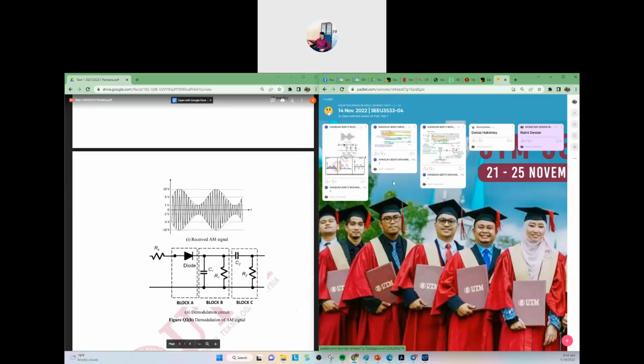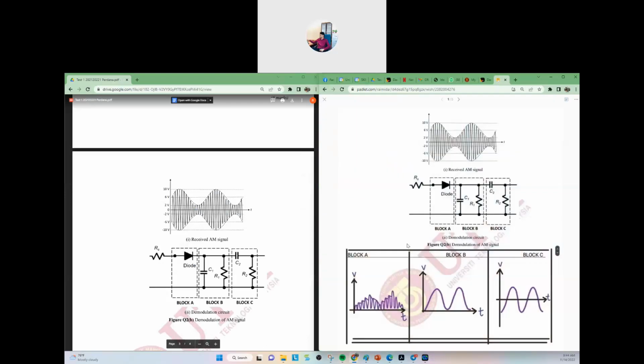Remove DC parts. So then we see the signals. Block A, yes, block A is this. Anissa is correct. So block A is this. So you have a ripple here. It's not actually a ripple. This is actually the modulated signal. The modulated signal creates this, looks like a ripple, because this is actually the modulated signal.